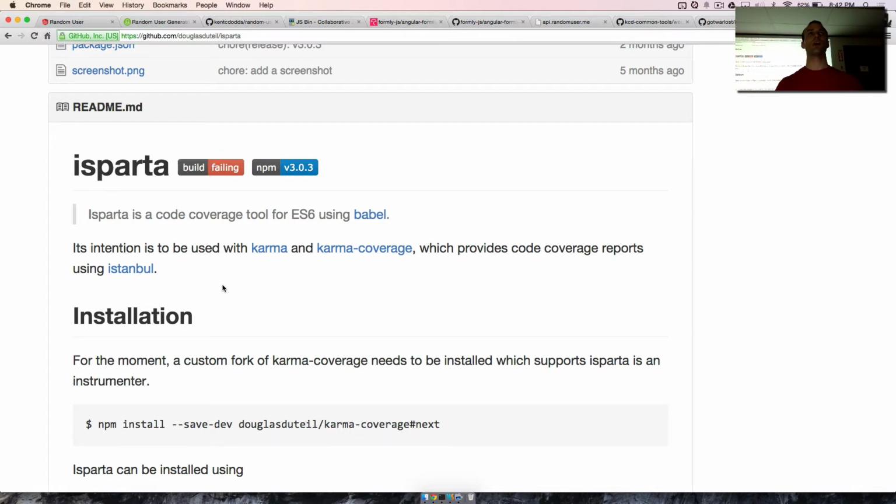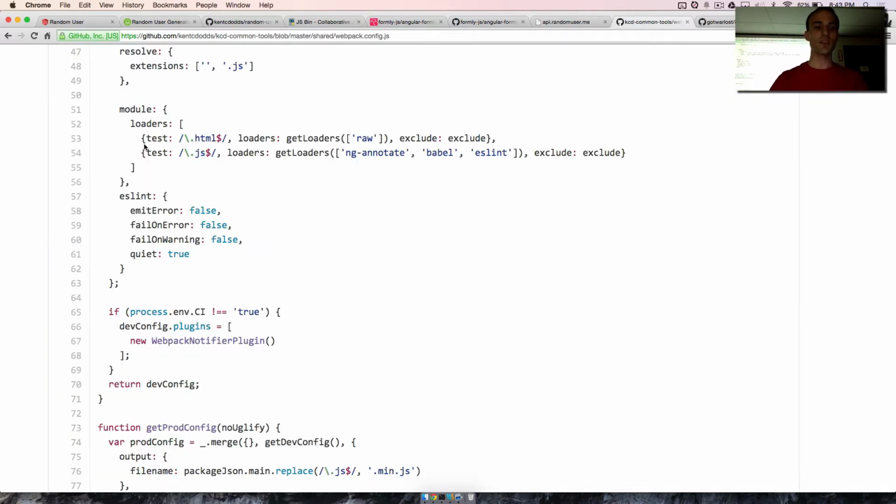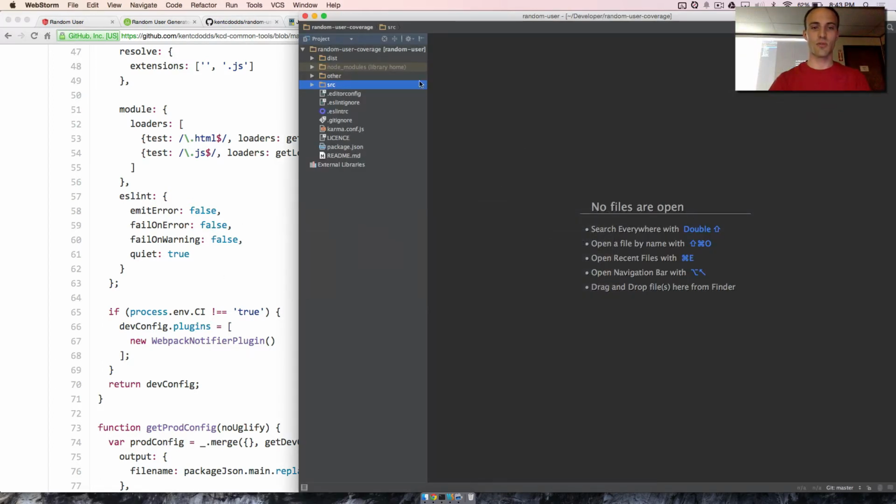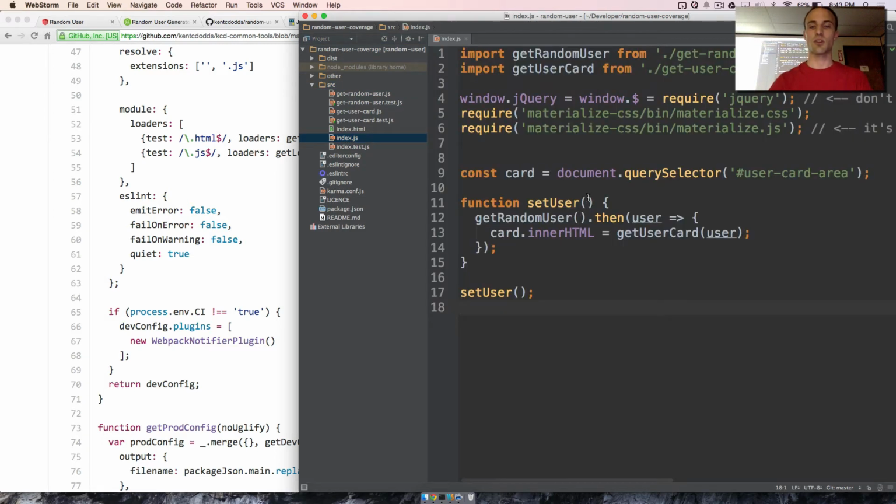I'll take a quick step back. So remember with Webpack, let me take a step further back or forward, however you want to say it, and I'll show you what the code of the app looks like really quick. If you're familiar with node programming, you have what's called CommonJS, which is a module syntax. So it's like we say var x equals require my thing.